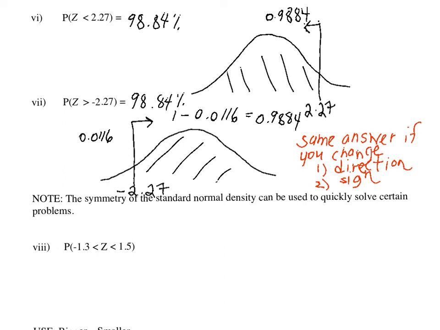All right, this is because of the symmetry of the standard normal density curve, and we can use it to solve certain problems very quickly. You'll notice if you look up the opposite of negative 2.27—in other words, if you look up 2.27—you'll get the right answer. That's because we changed both the direction and the sign for the value 2.27.